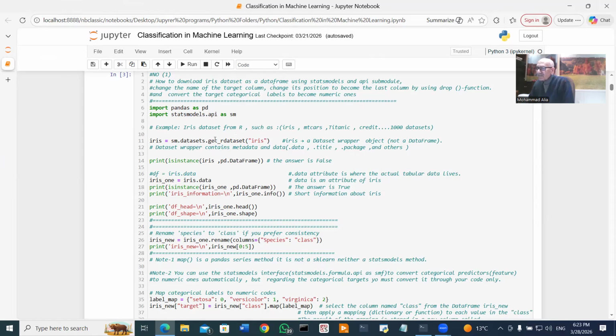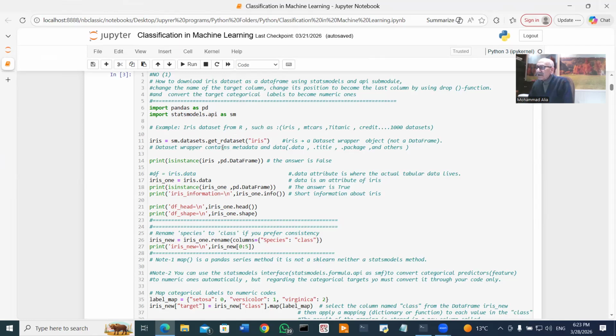This method, which is within statsmodels, can read the data sets which exist in the R language, in the R library.